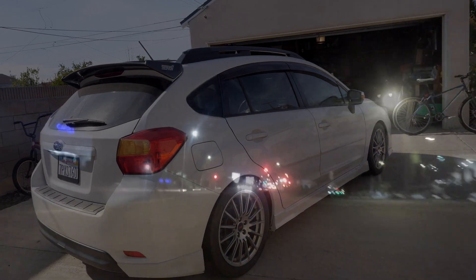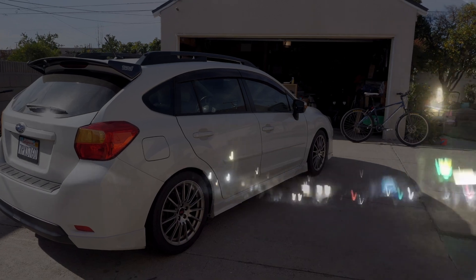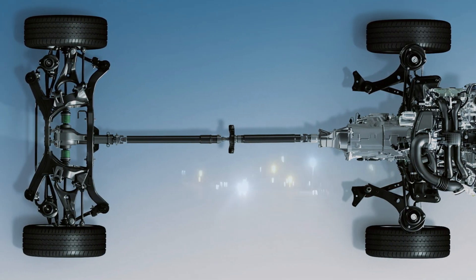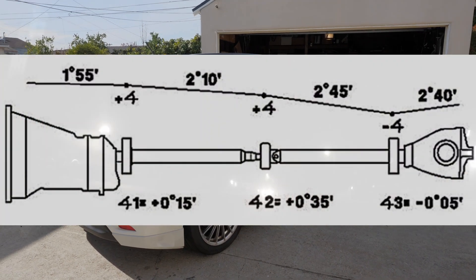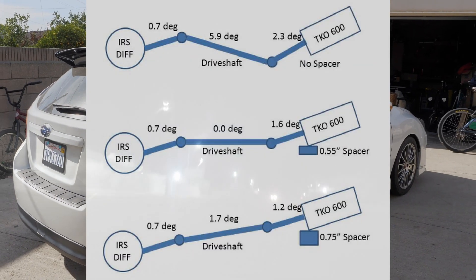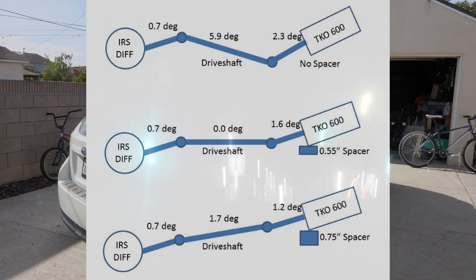For about a month now I've been driving around, noticing some of the performance improvements and efficiency gains that come with driveline upgrades. But it felt a little bit off — something about the connection between the front and rear wheels felt like a little bit of binding for some reason. Maybe my tires were a little low, maybe my engine wasn't as peppy, but it just felt like there was a mechanical something or other.